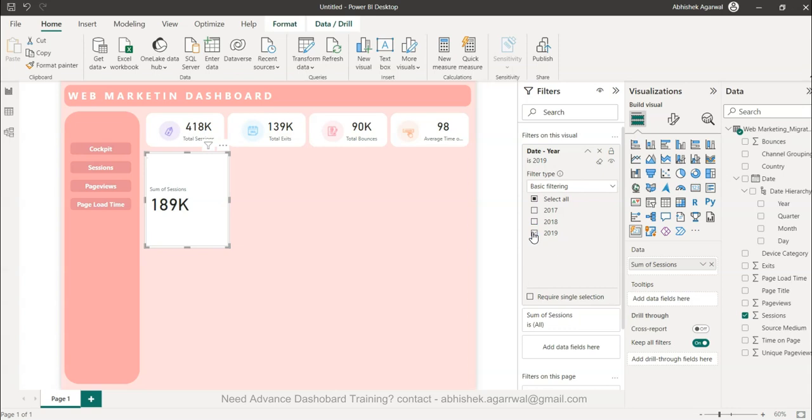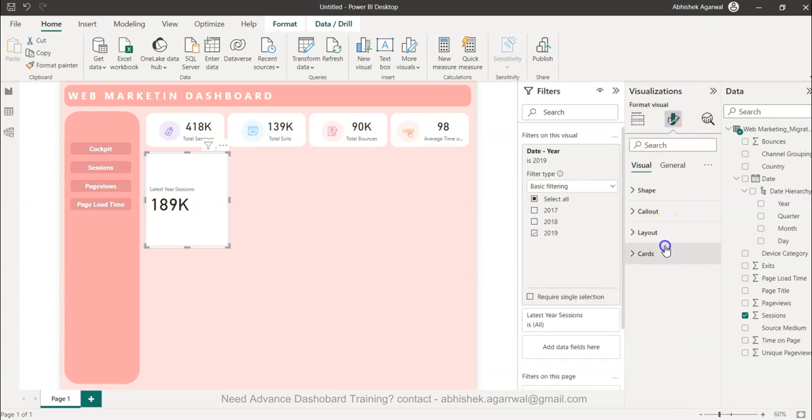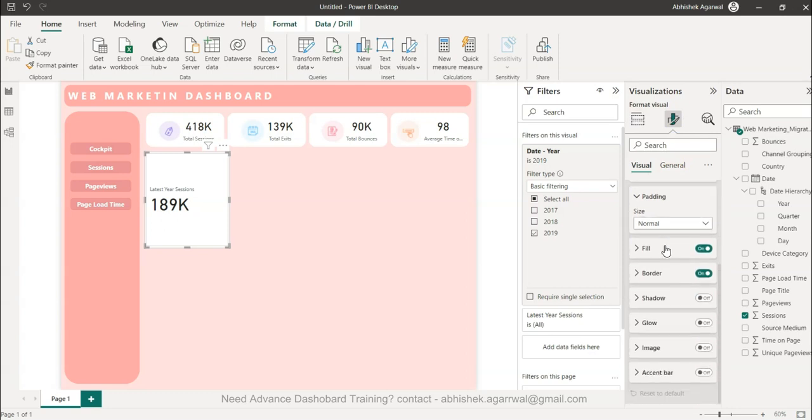All right, so 219 is basic, 189 is basically what you have is sum of total session. So let's call it, because it is a latest year, so we will call it what, latest year sessions. We will come down below, since there is just one card, right?